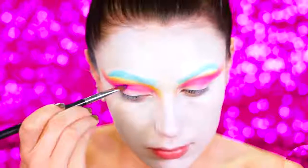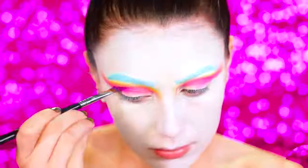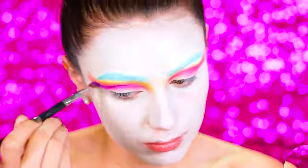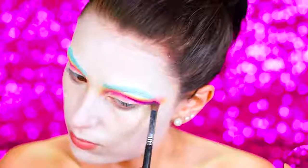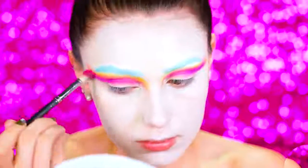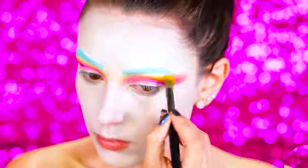And here I'm going in with a beautiful purple right underneath that pink, so this all fades into a beautiful sunset cut crease, fading right up. And that's what I love so much about Lisa Frank artwork. It's kind of a mixture of warm and also cool tones. So you got your blues, and then you got your really warm shades, which I think is really pretty. So here I'm just blending everything together, making everything look seamless.